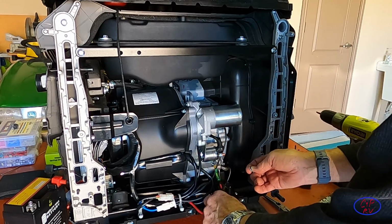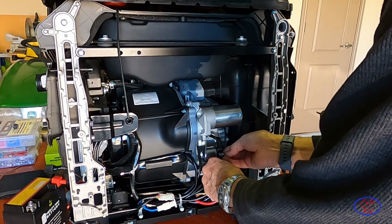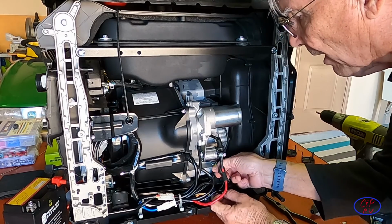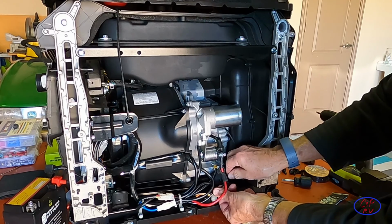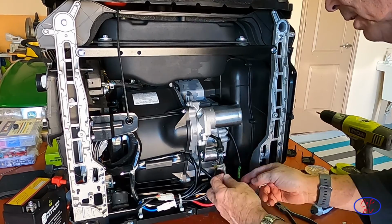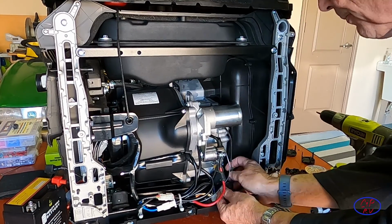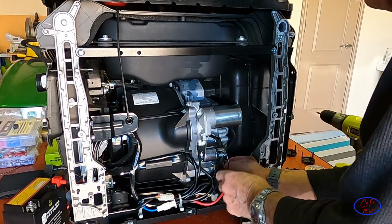Okay, so I'm just going to pull it around like that, put it back on straight away, and get it finger tight for now, just in case I need to take it loose again while I'm doing the rest of this. So this is going to give me enough slack with this wire that I should be able to put that back on there as well and create that loop, so that the oil will drain over here someplace as opposed to draining into that switch.